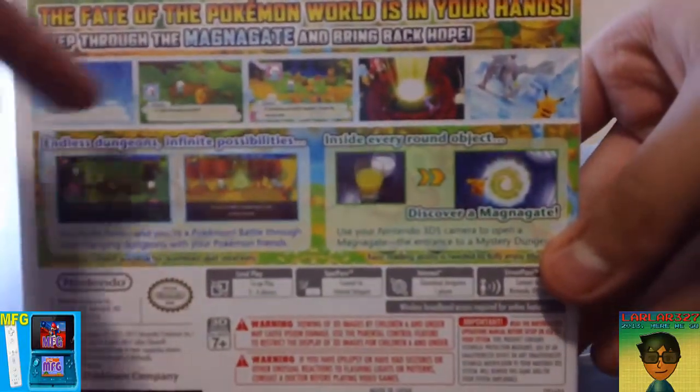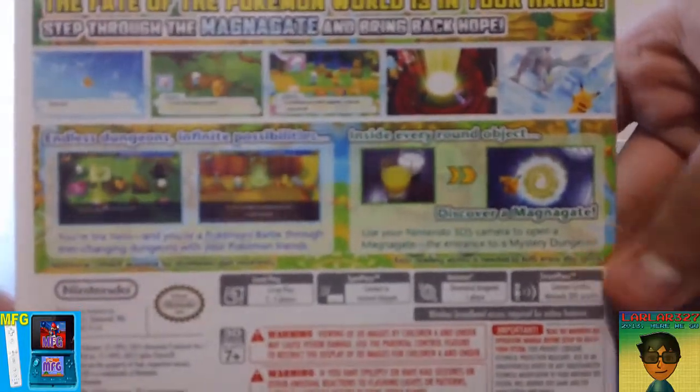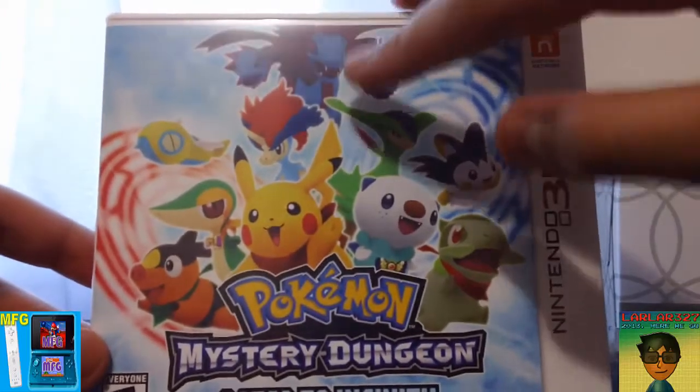I actually did not know what the heck the story was until I saw this right there. So this is what the back looks like. It's rated E for everyone. And here's the front. Looks so beautiful. Everyone looks so happy except Hydreigon right there.